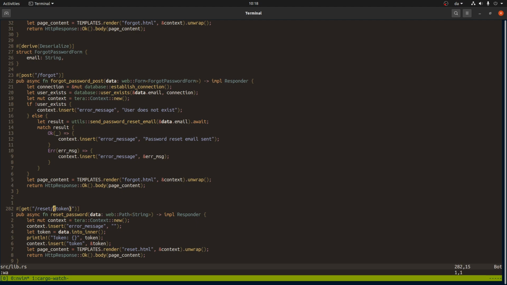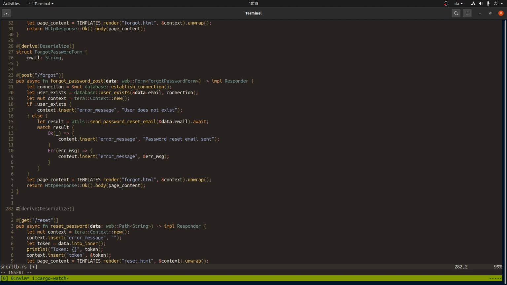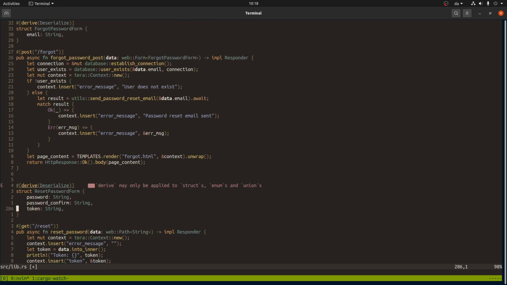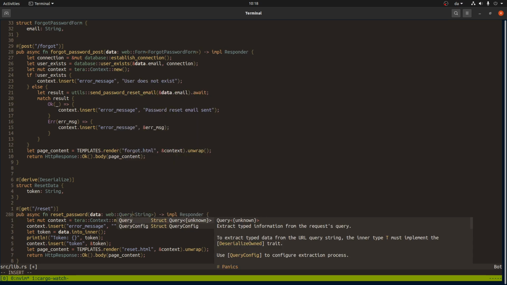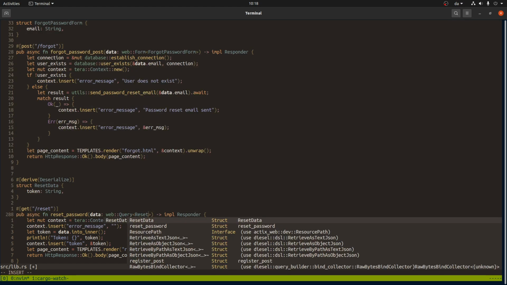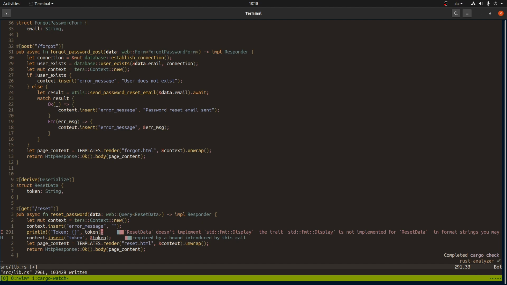Because, okay, you know what? We're gonna put it in the query, but then we need something like this. And then we can use the query instead, and it's gonna be reset data. Fortunately, you have to do this stuff, so we're going to say data.token and data.token.